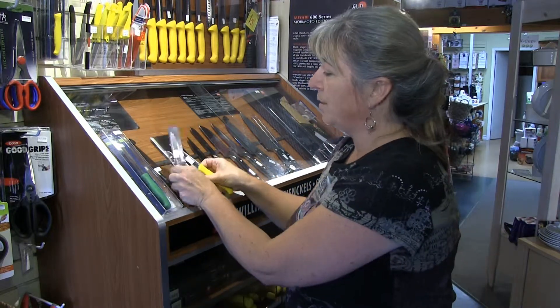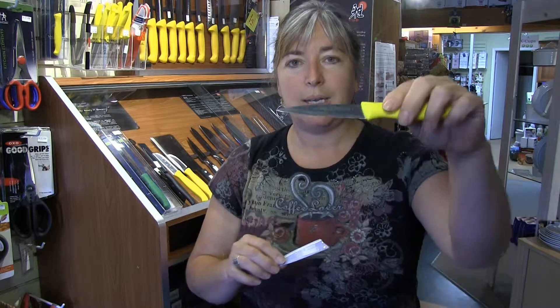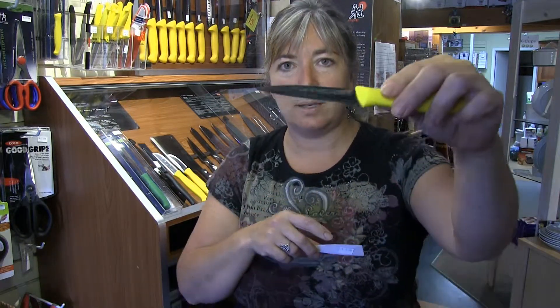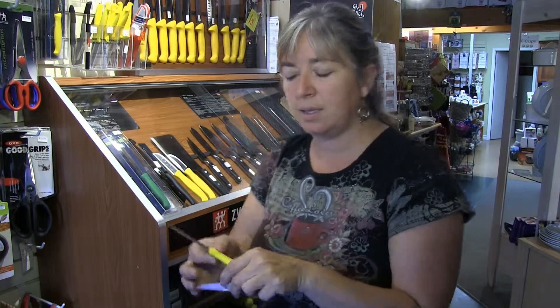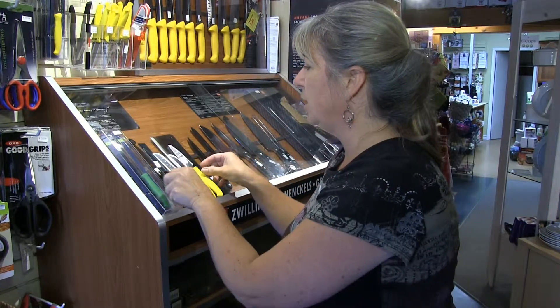The other great new knife that's come along in the last few years, and is my personal favorite, is the serrated paring knife. You can see it just has a little bit of a divoted edge. It is so sharp. It is beautiful for things like cucumbers, tomatoes, anything that has a little bit of a skin on it that you just want to cut through without cutting your fingers.